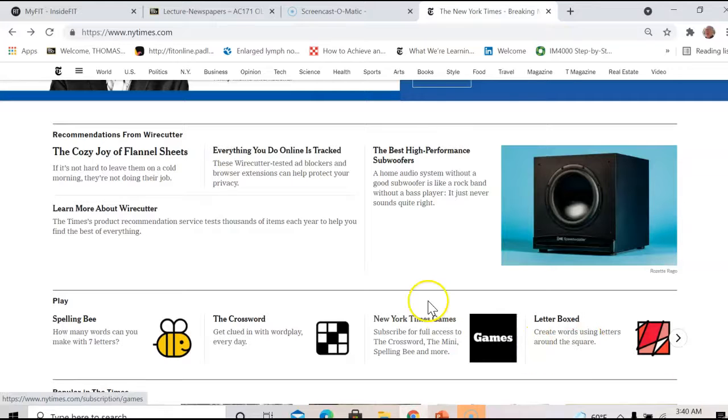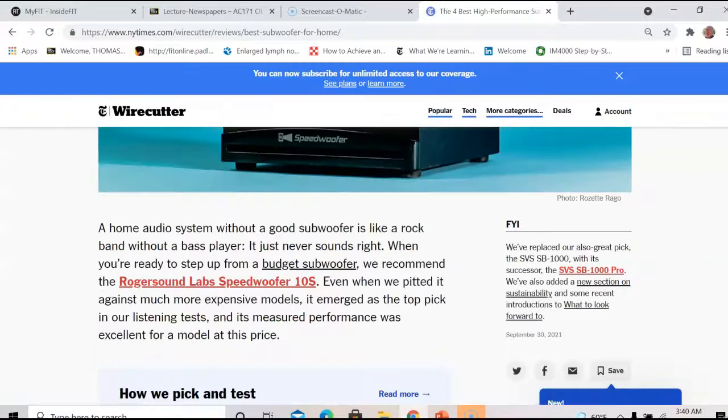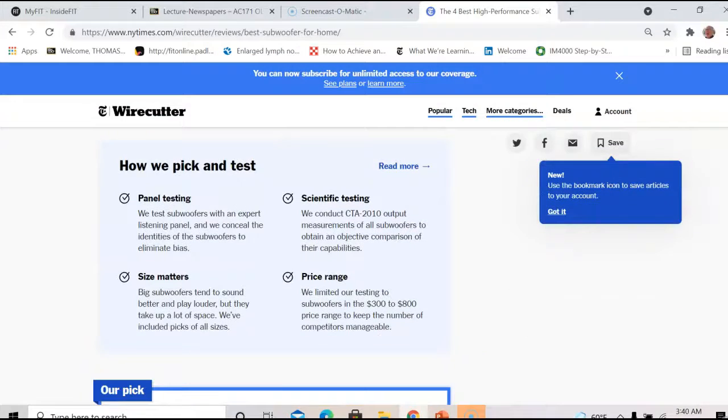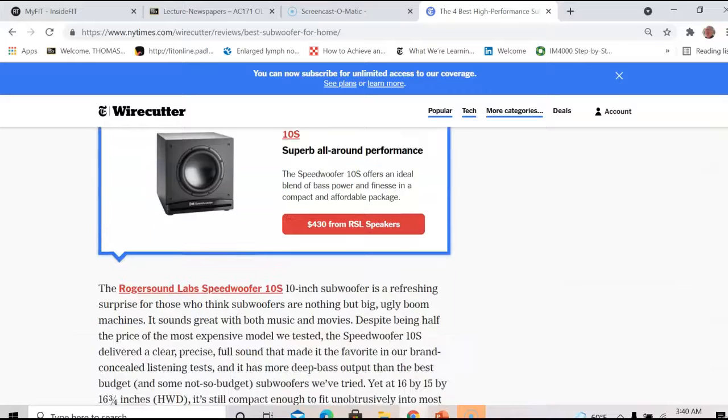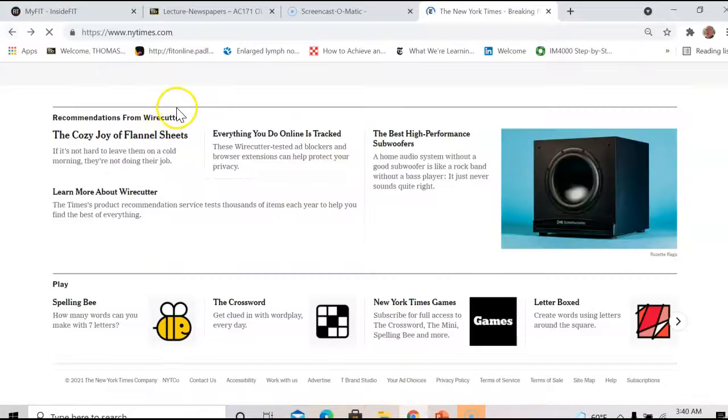And then they're selling subscriptions to this too, extra. And guess who bought one of those too? Yes, you're right. See, look at this. And guess what? If you buy it from them through the link, they get a cut back from RSL speakers. So it's fabulous.